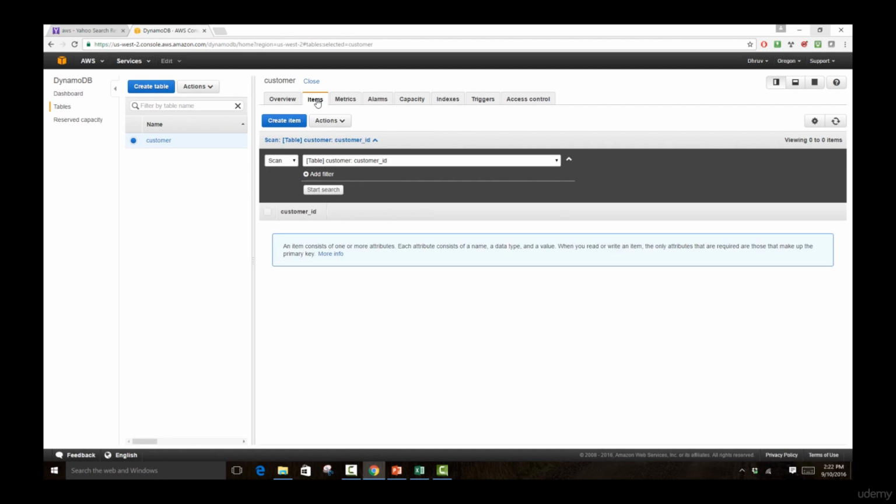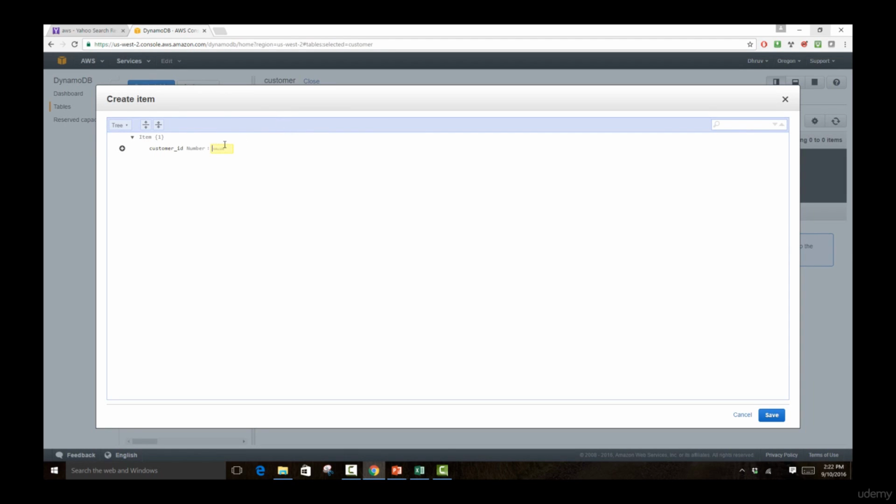Let's go over to items, and currently we only have the customer ID as a specific column. We're going to be creating a new item by coming over to create item, and this is going to be a single row that we store. So let's specify the customer ID number. I'm going to do something like 1001. Come here, do an append, and here we're going to be adding a first name.